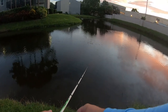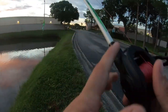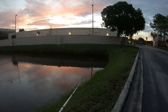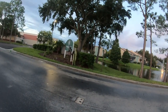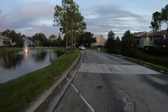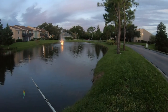Did you have a blow up? Probably ought to walk around the other side and then we can go on that. I don't know how far that wall comes out. But I was thinking of the same thing, it kind of narrows in too. Oh, we could do it. I see some trees. Yeah, I'll be all right. All right, you do that, I'm gonna go on the other side.